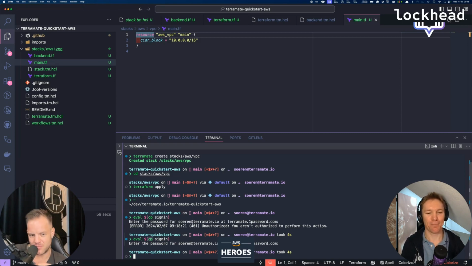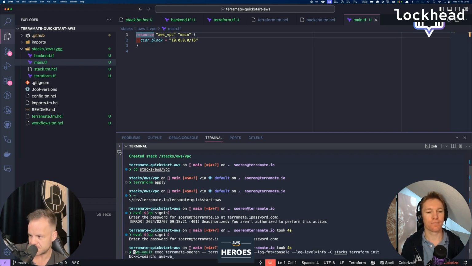So what I'm doing is calling 1Password to inject those credentials. There's a tool called AWS Vault, and AWS Vault pulls those credentials from 1Password.